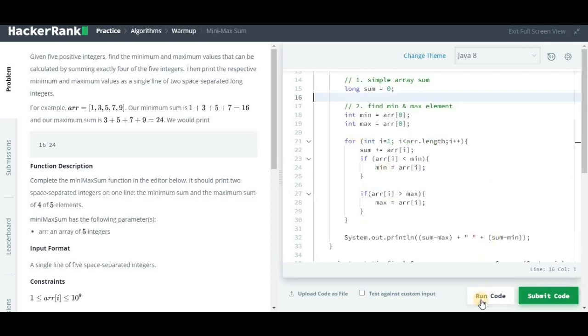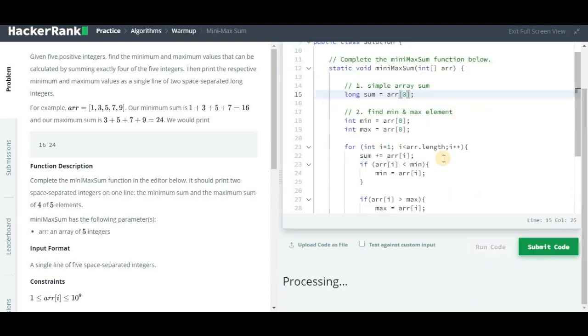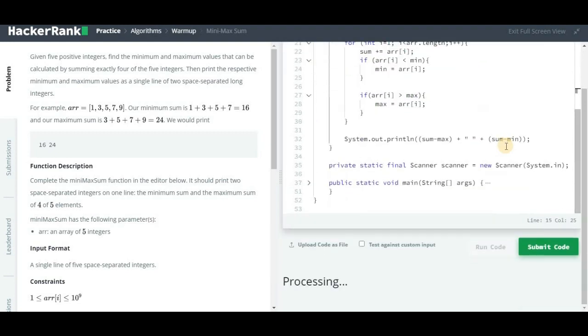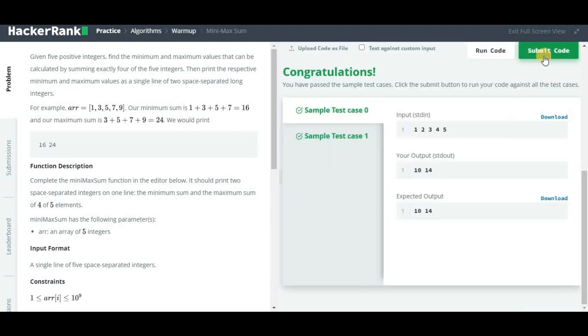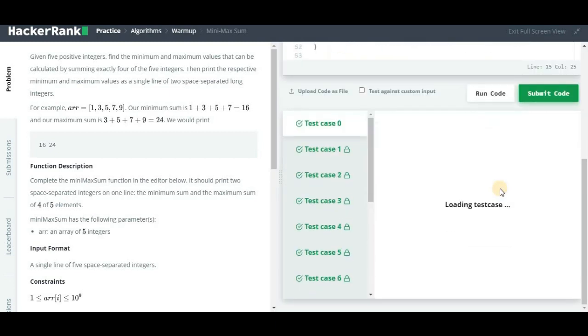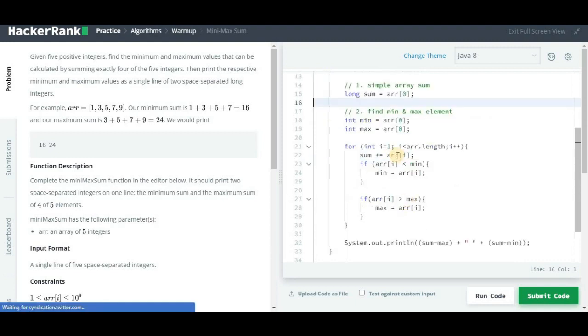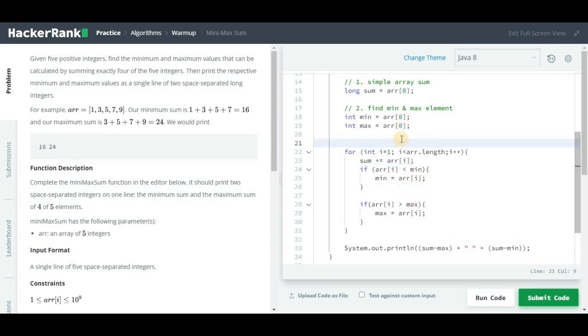Let's try to run the code. Yeah, sorry, I did one mistake. If we do this, we have to assign arr[0] to sum also, then it will run fine. Yeah, now try to submit the code. Yes. So friends, what I did is just remove the unnecessary for loop. For just getting the total sum, we can do it inside this loop only.